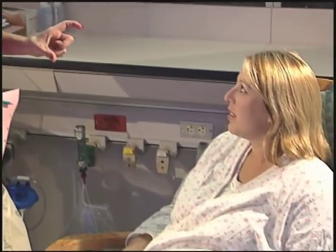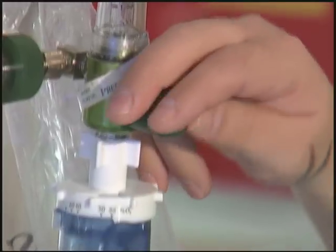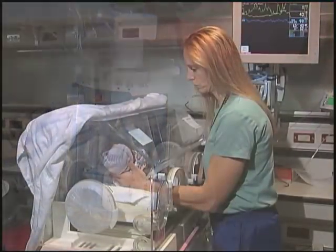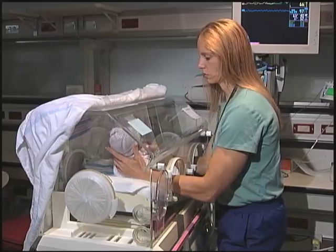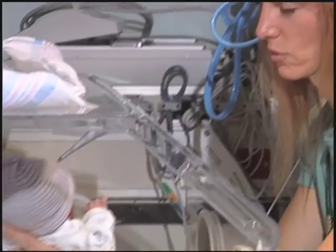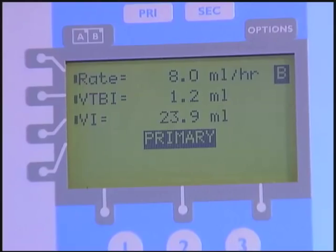Other members of the team include the social workers who are here to support you during this stressful time for you and your family. The respiratory therapist is specially trained to manage your baby's oxygen needs. The physical therapist and occupational therapist look for any developmental problems that may be developing and initiate early treatment to prevent complications. As a physical therapist, my job here in the NICU is to assess premature babies for any developmental or congenital issues that may arise, and then refer them out as they get older so that they can receive any therapies as they become toddlers and adolescents. And let's not forget the nutritionist that advises on the best way to make your baby grow.